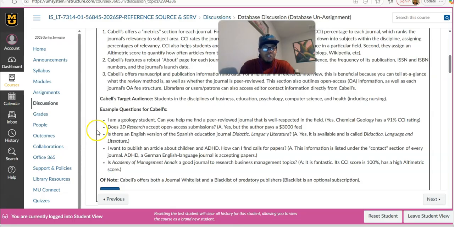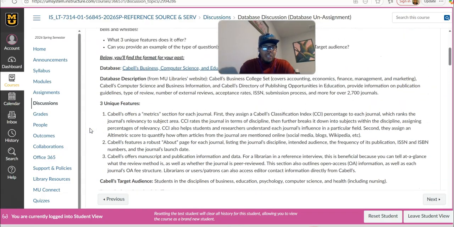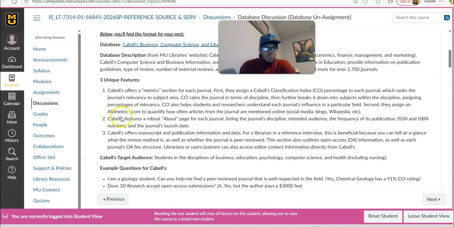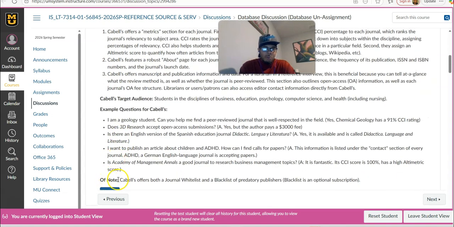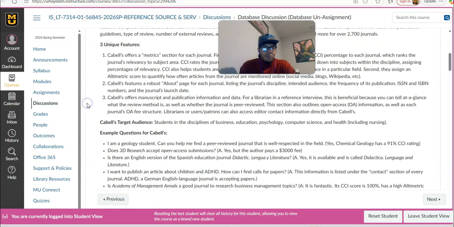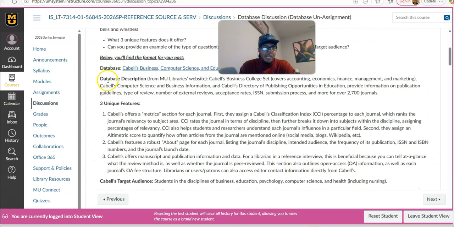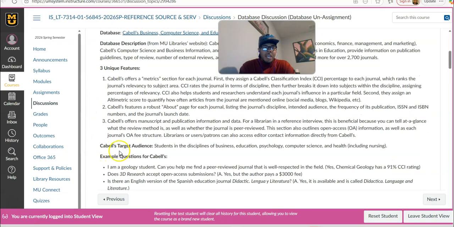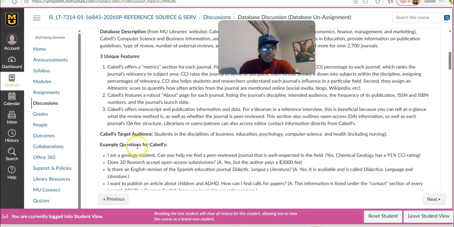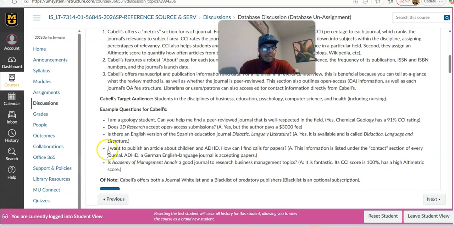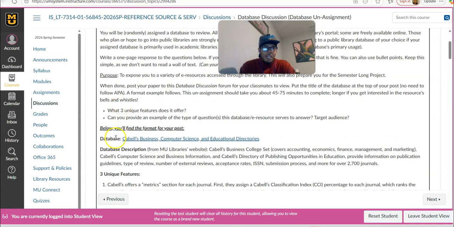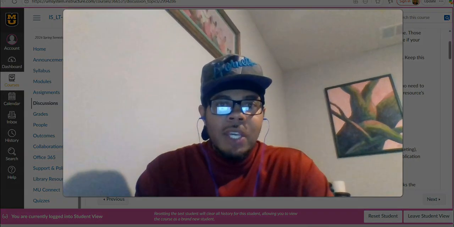the fields. These actually are the fields that I want. Now, for the student who did alter a field, we have one student who replaced "of note" with "summary." For you, that's fine. We're going to leave that alone. But everybody else, please do the fields as they appear here. So database name, description, 3 unique features, the target audience of your database, some example questions, and then an "of note" field. Your summary could end up being in the description.